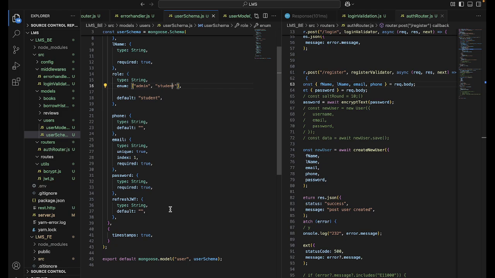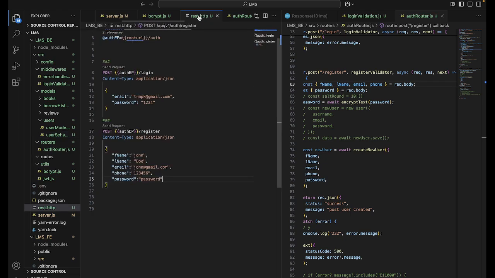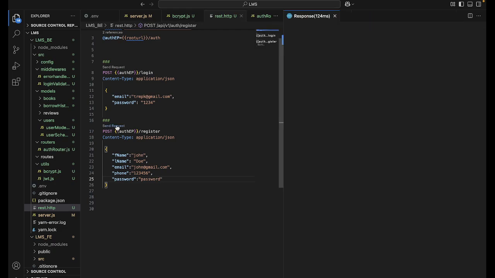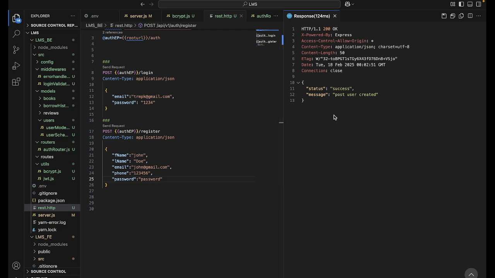Because when we are creating a new user, if you see the user schema, and the refresh JWT is also there, when we are defining a schema, when we are creating a new user we require certain stuff: first name, last name, and for role it is either admin or student.